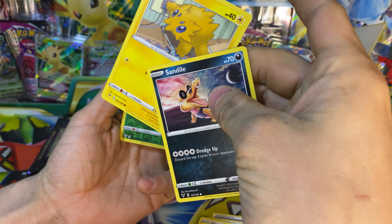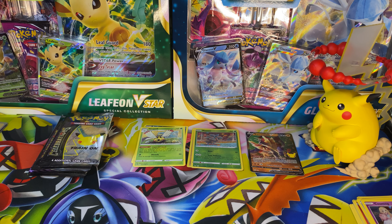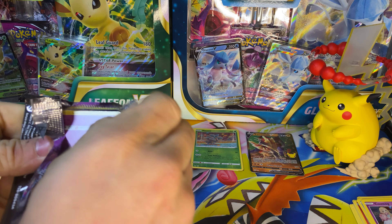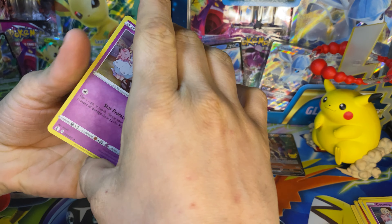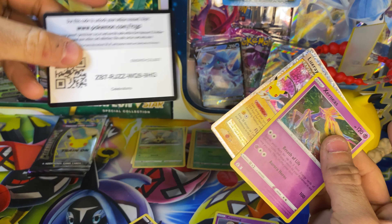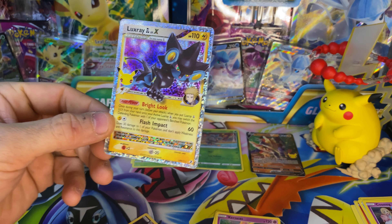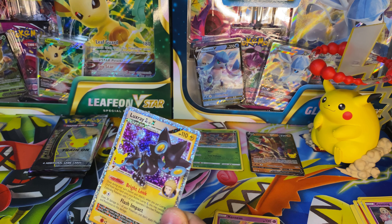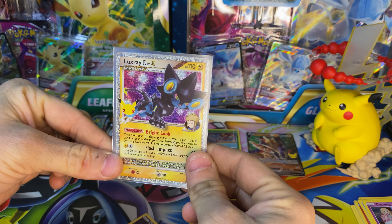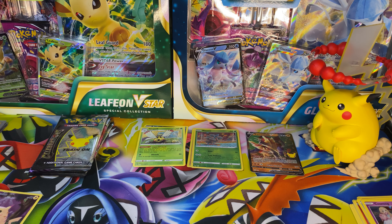Got a code card from Vivid Voltage — skipping Joltik — and nothing, nothing. We still got one more regular booster pack, a Chilling Reign in this mix. Got something — got two somethings! Pikachu, code card, and we have not pulled this Luxray Level X before. Super happy about that one. Pretty sure we haven't pulled it, so that's awesome. Sleeve that up — that's probably going to be our best hit so far, because I'm fairly sure we haven't pulled it. So pretty much out of this box, we've got either dud packs or double hitter packs.